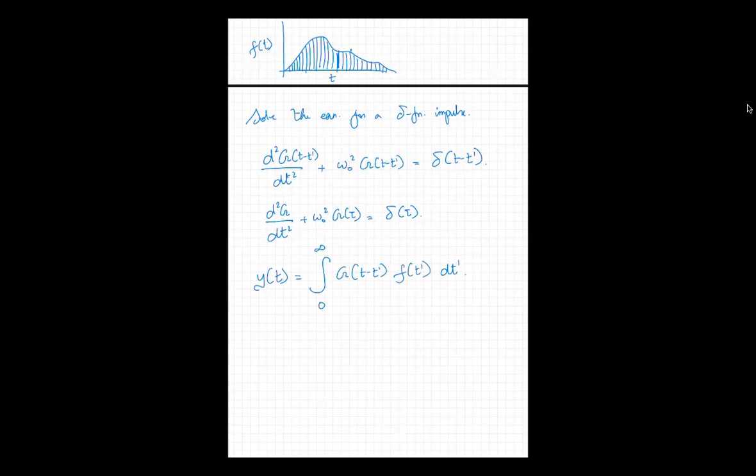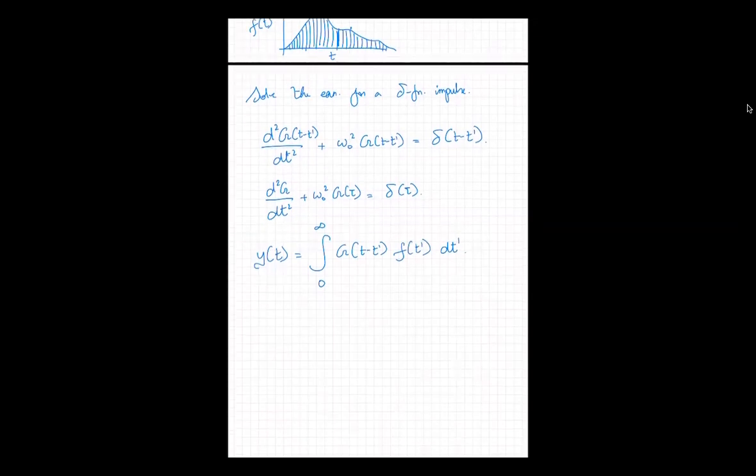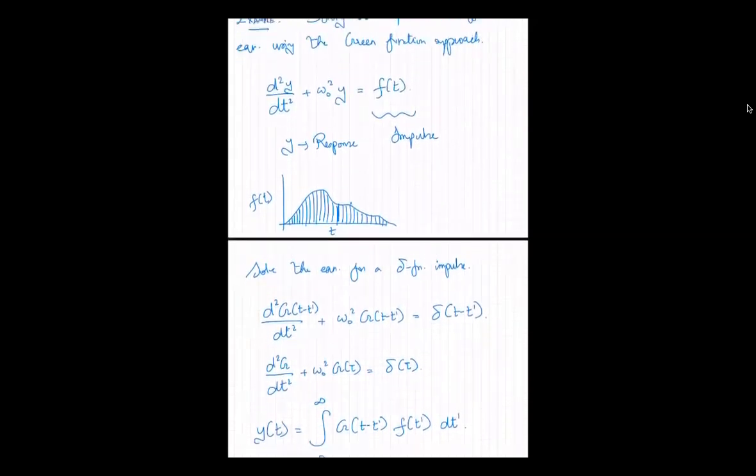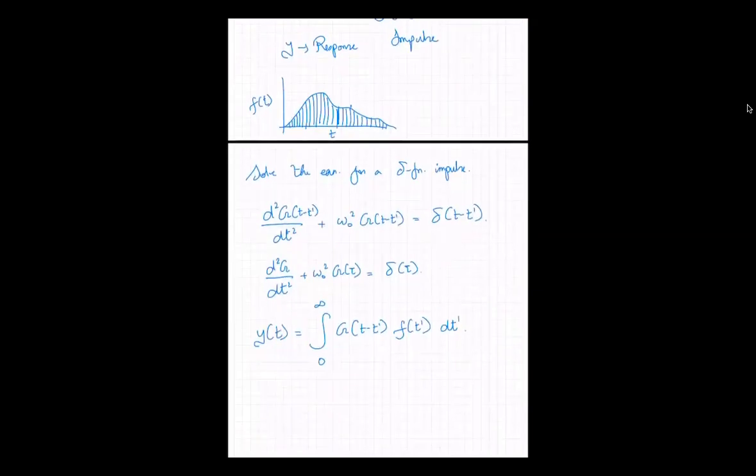So if I know the Green's function for the operator d square over dt square plus omega 0 square, then I actually know what the solution of this equation is for any time t, for any impulse f of t prime. How is this true? Well, let us actually check if this is consistent. If I multiply both sides by the operator d square dt square plus omega 0 square, I should get f of t. So let's see.